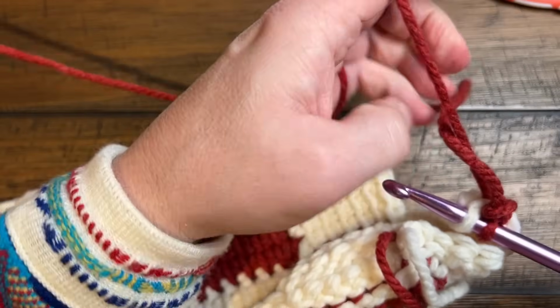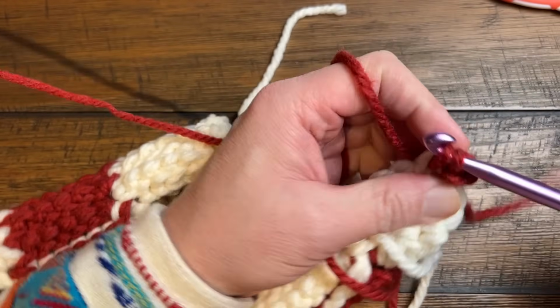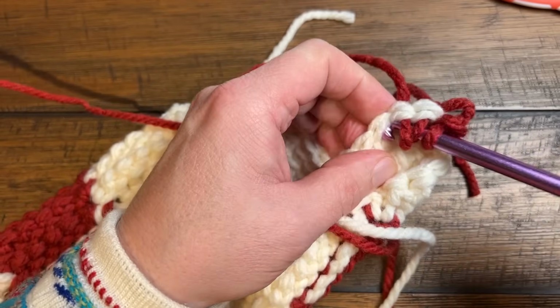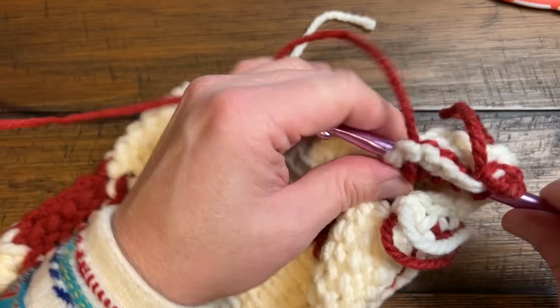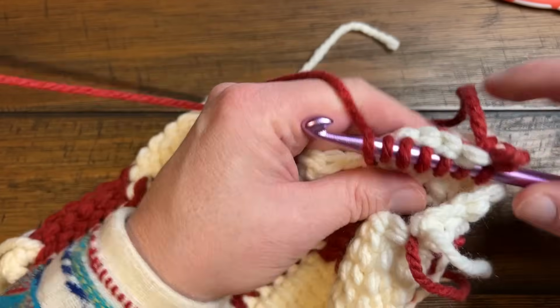Oh, I don't want to connect to the other square right away. So I got 2 so far. 3, 4, 5, 6, and 7. So I don't connect here.